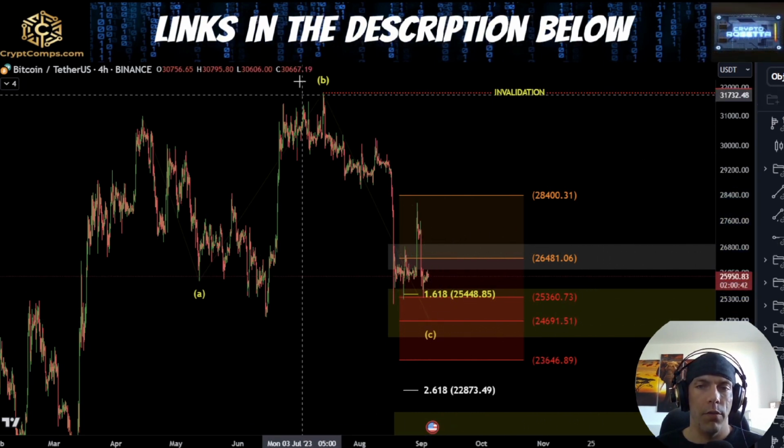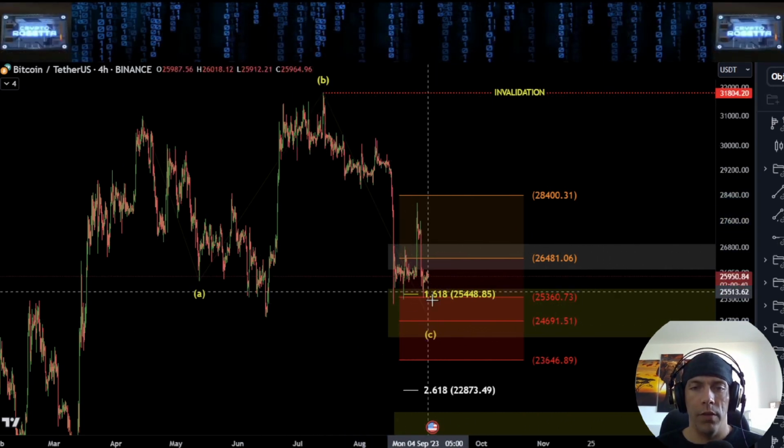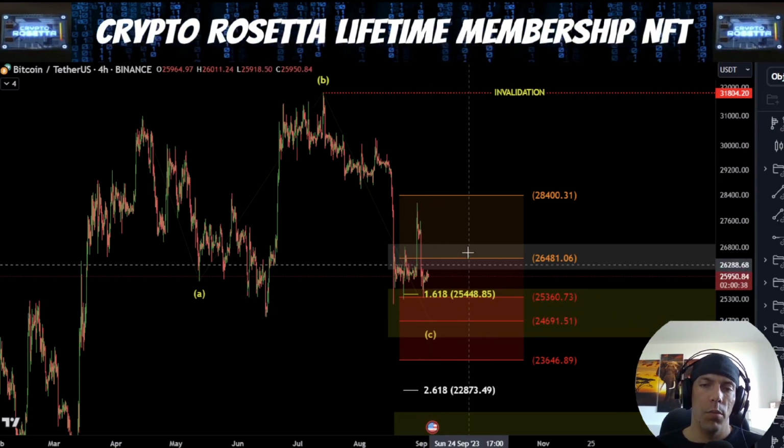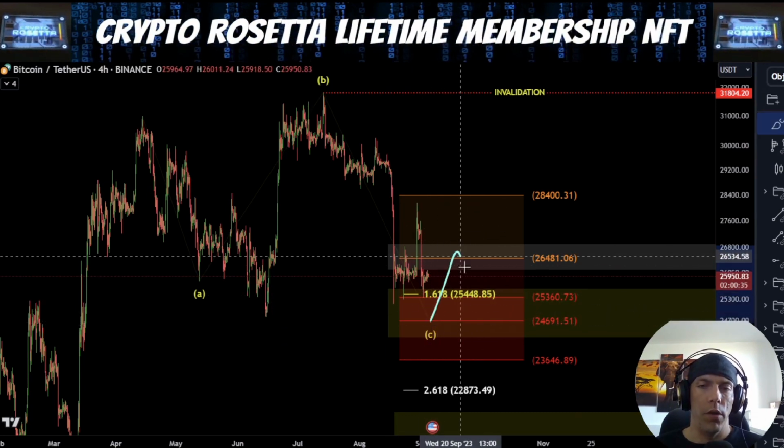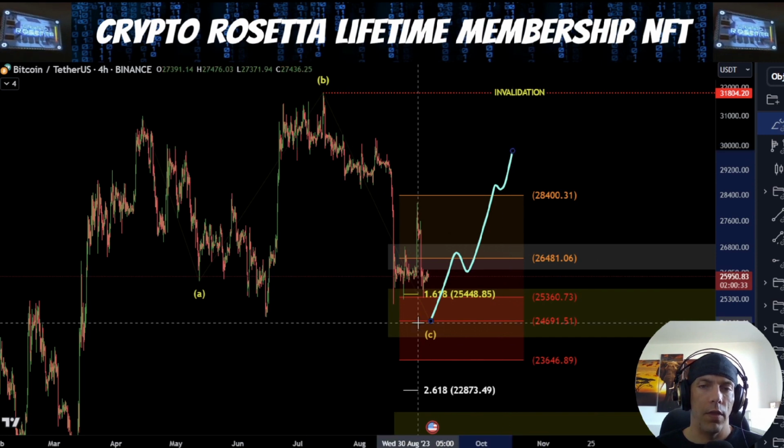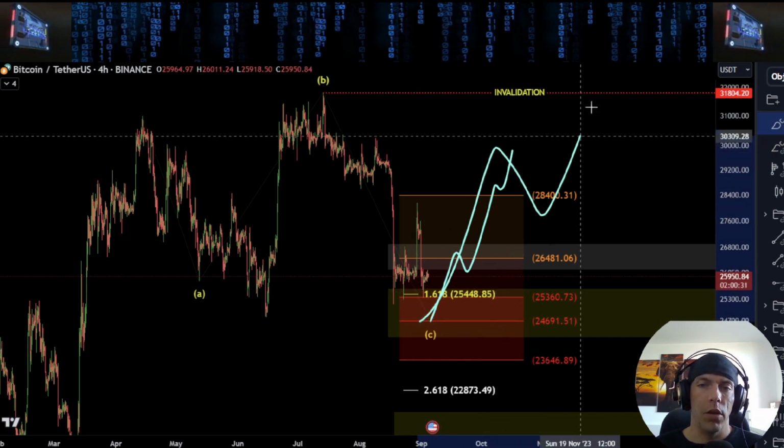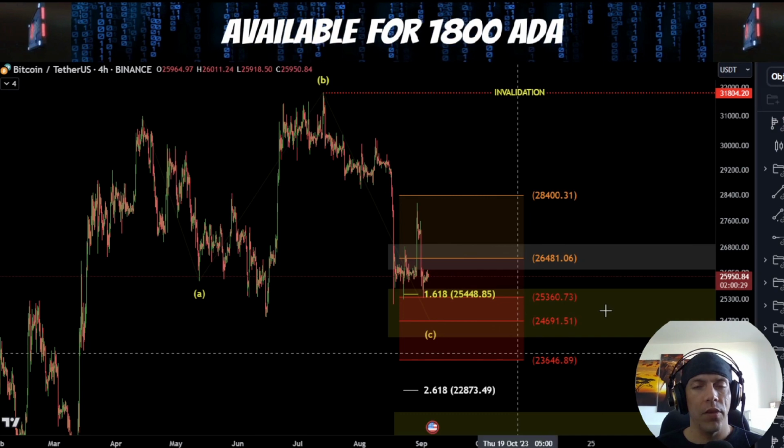So we need to be very careful of this idea that if we do complete this as a 5-wave structure here, it's going to be important what happens after that point. 5 waves to the upside could indicate that the bullish count is in play, and we're going to start to see price looking to break to the upside here.